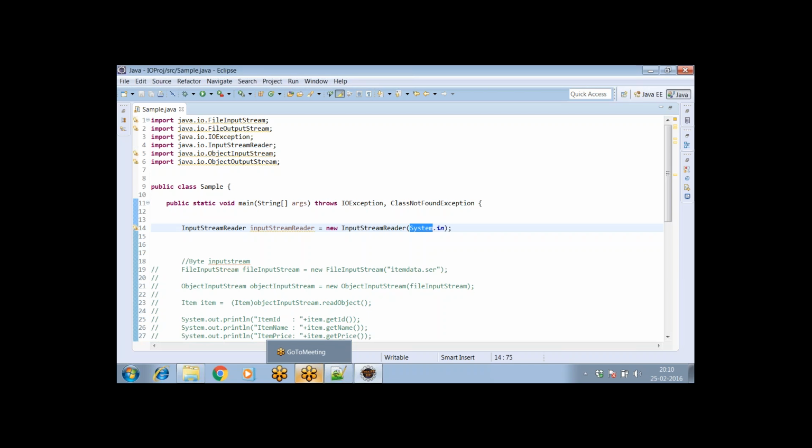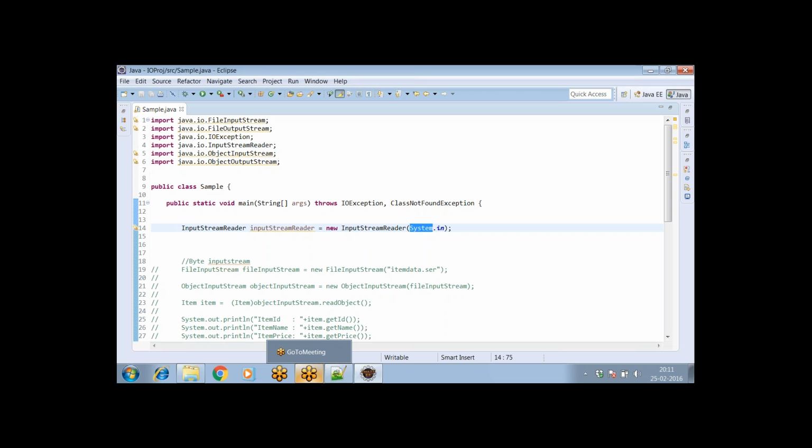What do we mean by System.in? Standard input device, that is your keyboard.